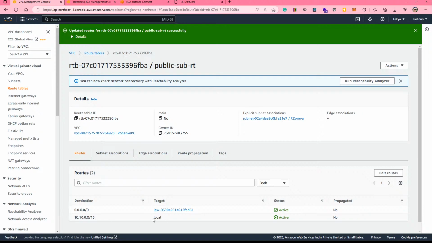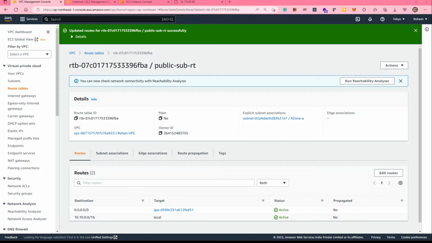It means all the machines inside any of the subnets can communicate with each other. It is open for communication, but they are not allowed to because if you want to make a subnet public, you have to attach an internet gateway to it. And for the private subnet, we are using a NAT gateway. We will see how we attach NAT gateways to our private subnets in a minute.